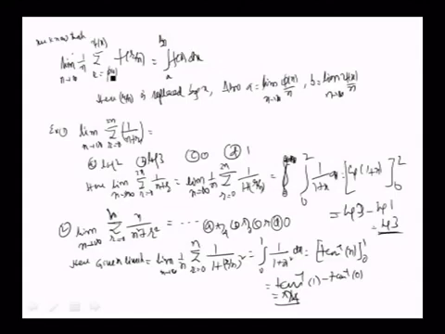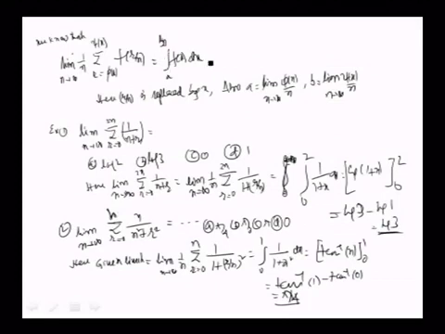Here r by n is replaced by x in this formula, and instead of the limit of 1 by n sigma, I write the integral, and for the limits I write a and b. Here a is the limit of φ(n) by n as n tends to infinity, and b is the limit of ψ(n) by n as n tends to infinity. So if you replace that, and then the limit of 1 over n sigma by integral, you get the integral from a to b of f(x) dx.